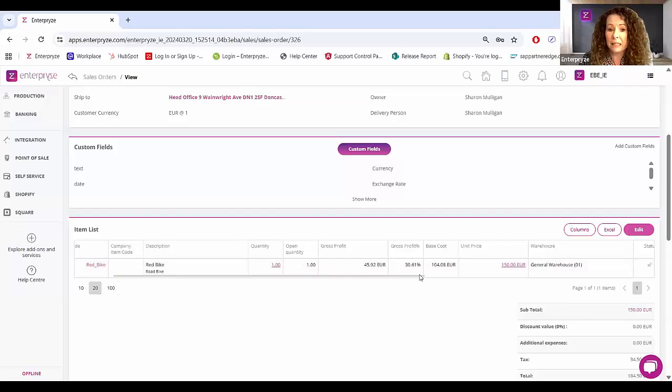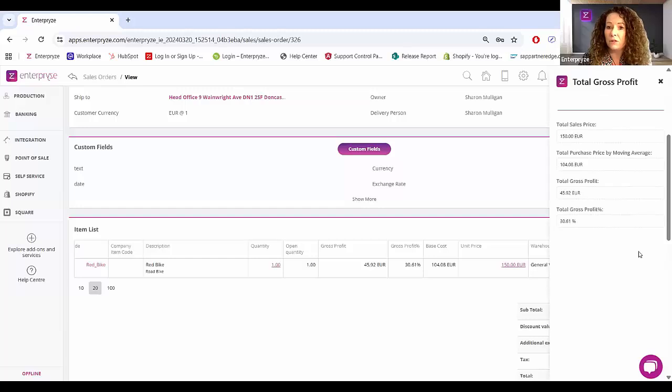We also have visibility of the gross margin at transaction level. If I have more than one line, and again, you'll have variable costs and different elements on the transaction itself, and I want to view the overall transaction margin, on the subtotal field here, can you see this down the bottom right? If I click into the value of the transaction, it will show me the total gross profit for that particular transaction. Remember, the purples are the clickables, and they're going to give you valuable information on your transaction or on your grid. So check those out when you're within a transaction.